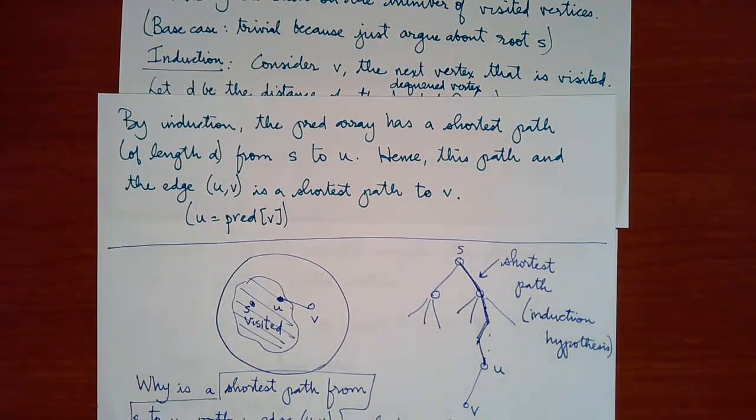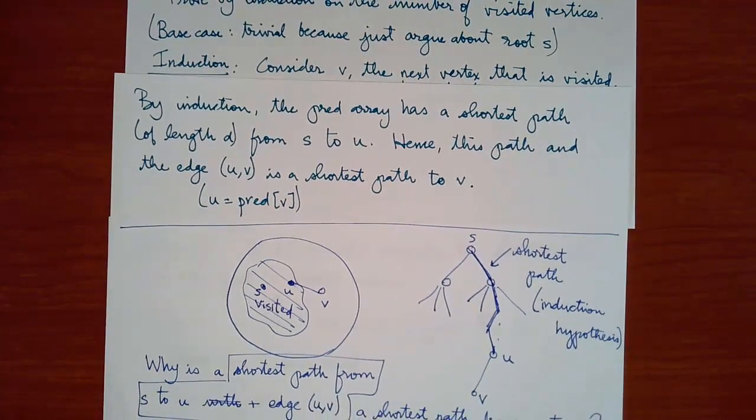Maybe another way of saying this is: if you know that it has computed the shortest path for the first 10 visited vertices, can you at least argue that it's going to compute the shortest path for the 11th visited vertex? So I'm not assuming that it has a shortest path for the 11th visited vertex. I'm only assuming it has a shortest path for every vertex up to the 10th. Okay, now I got it. So you assume that for the first 10 vertices, it computed the shortest path. And by using that assumption, you're proving that the 11th one was the shortest. And if you're able to prove that, it means that the previous 10 were also the shortest.